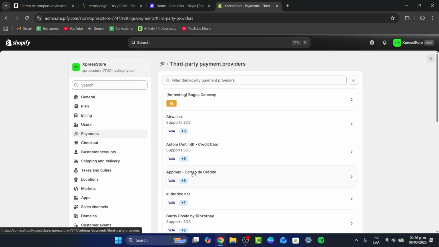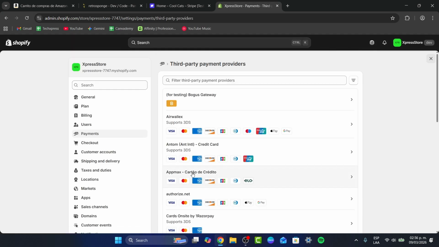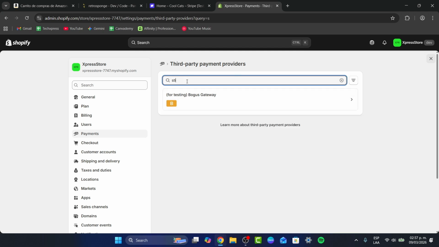So the Stripe card payments: as of late, Stripe released an official Stripe card payments app. This is the modern way to integrate, so you can install the application and log in with your Stripe credentials. This bypasses the old legacy connection and gives you access to Apple Pay and Google Pay through Stripe directly. You can select the correct Stripe account and grant Shopify permissions to process transactions. And once you hit activate, it becomes the primary credit card gateway. So choose the third-party payment provider and go for Stripe.